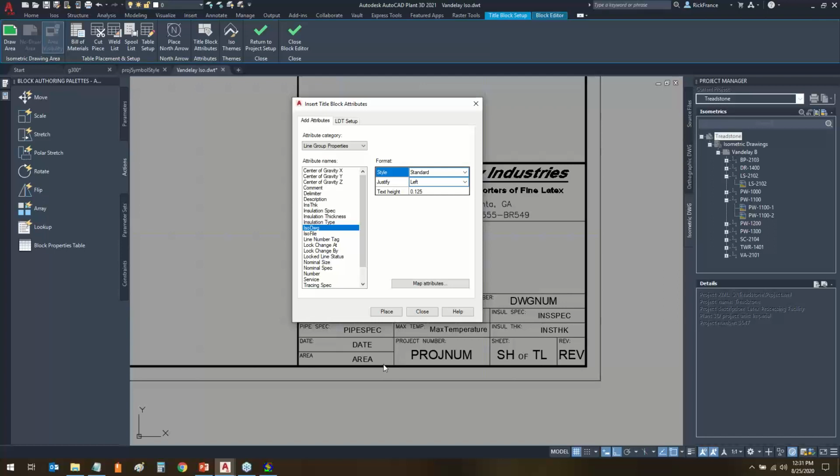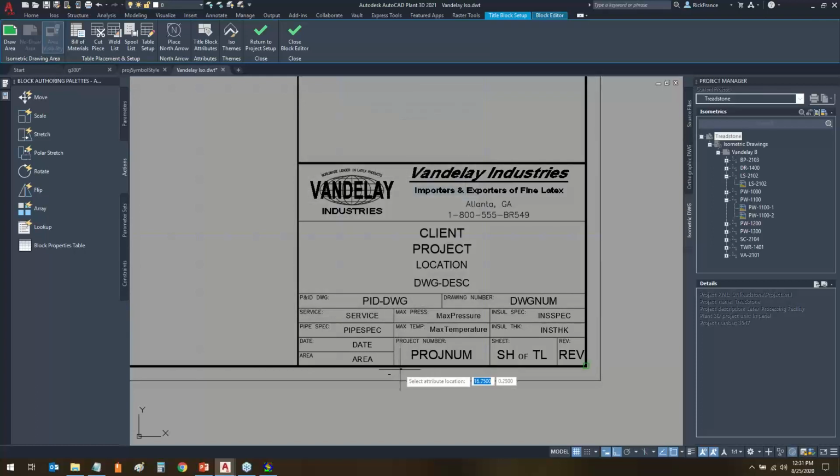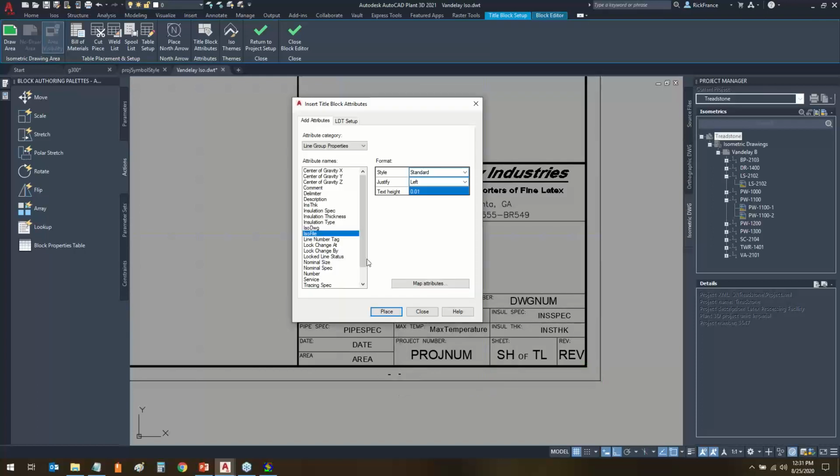This is something that I actually don't need to see in my title block, so I'm going to make it teeny tiny, just a habit I'm into whenever I don't want to see them. And I'm also going to make it invisible. But first, I got to get it placed in here. So ISO drawing, which I just created, I'll place here. ISO file, same one, I'll just place right beside it down here.